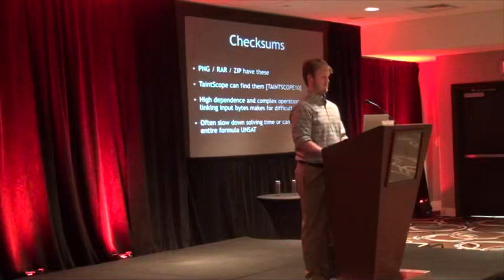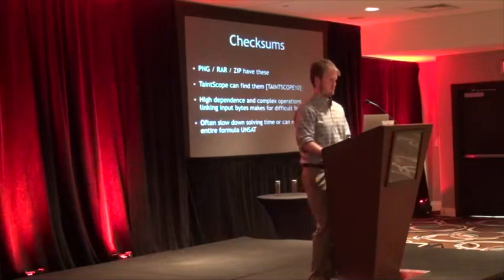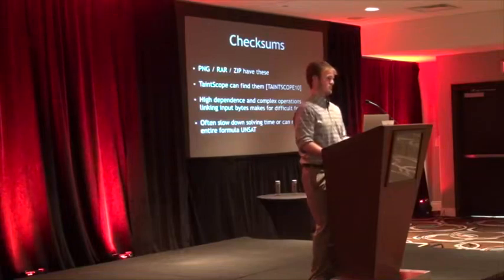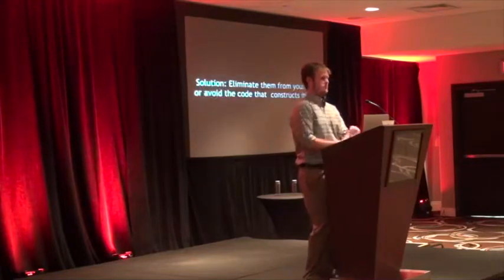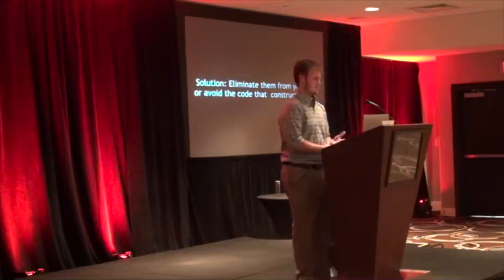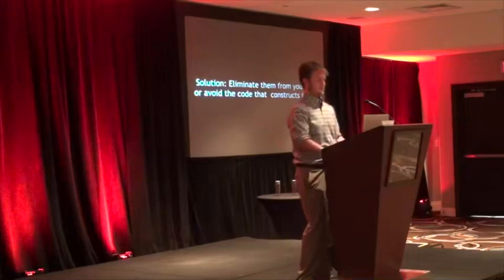And if you're dealing with a cryptographic checksum such as SHA-1, SHA-256, or even MD5, your solver might very well run out of memory before you're able to get any solution, let alone finish checking whether it's even possible to satisfy that formula. So what we want to do is eliminate these blocker constraints from our path constraint, or avoid executing the code that constructs them.